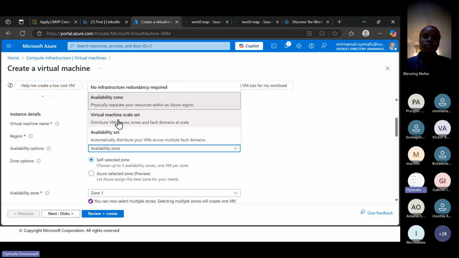What this means is that in a real life scenario, maybe you have your servers in K2. What VM scale set means is that the servers you have in K2, you will have the same servers in OTA. The same application that is running in the servers in K2 will be the same application that is running in OTA, so that in case anything happens to the servers in K2, OTA will take over, because OTA is more or less like their fault domain. And you know that the cost of managing those things is expensive. You'll be paying for power in K2, you'll be paying for power in OTA. You are spending double money, because that's the goal.